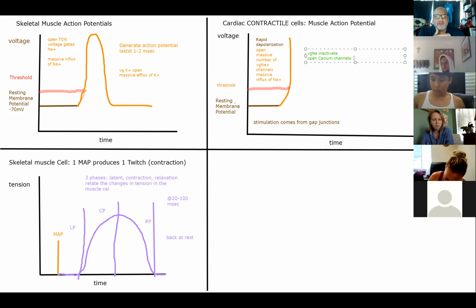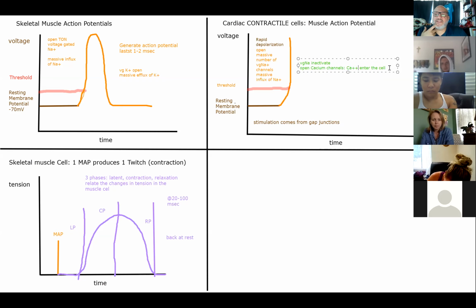In the cell. Does calcium go into the cell or out of the cell? In. All right, calcium is going to enter the cell. Now, as we know, calcium makes cells do wonky things. But remember, calcium is also a double positive ion, so calcium entering the cell from outside makes the cell more positive. The other interesting thing that happens during this time is that potassium channels actually close.